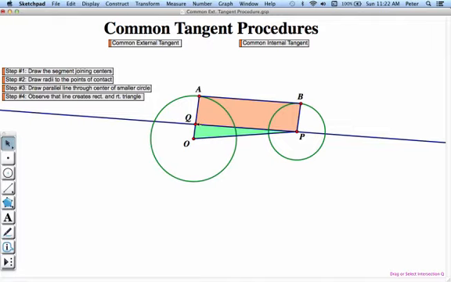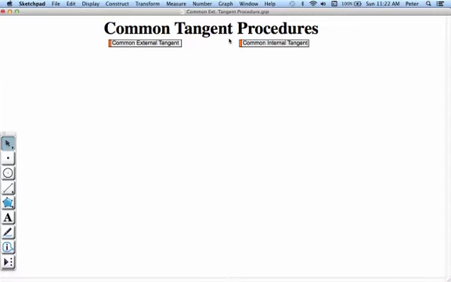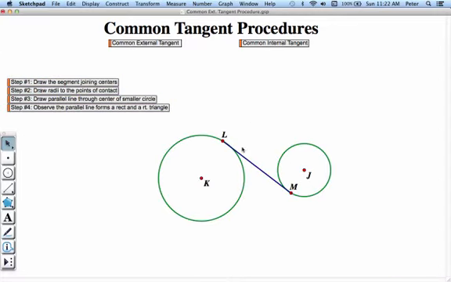Okay, let's take a look at the common internal tangent then, because while it's the same steps, it comes off looking a little bit different. The common internal tangent does cross the line between the two centers of the circles. It does pass between them, so LM is a common internal tangent. Now you'll recognize the steps as being the same, but the figure that's created looks different. So KJ is going to be the line connecting the centers of the two circles, and then we draw the radii to the points of contact. Remembering, of course, that this is going to create right angles at the points of contact.